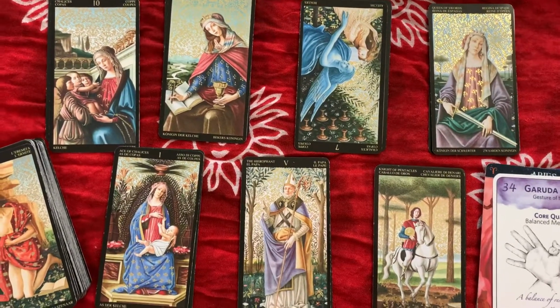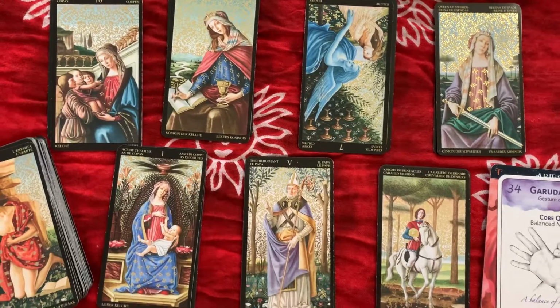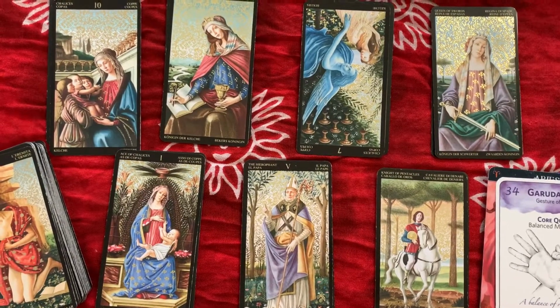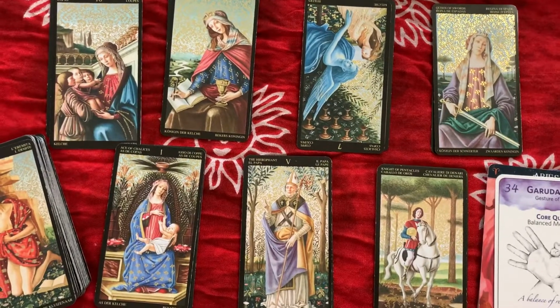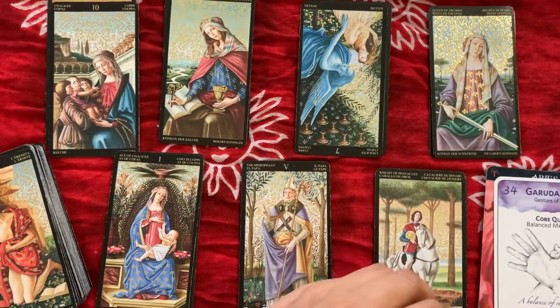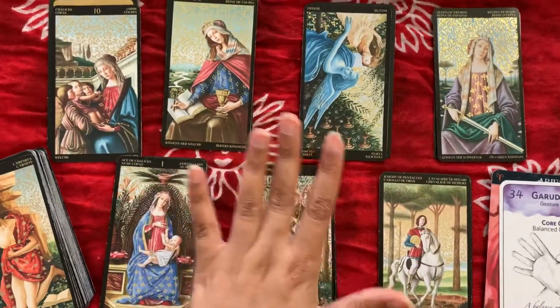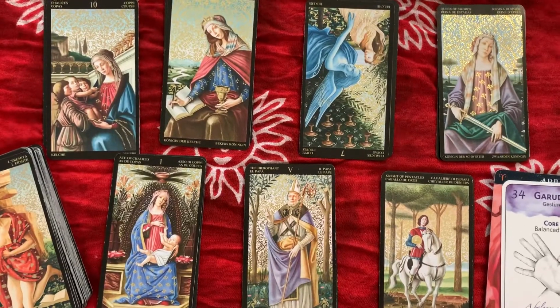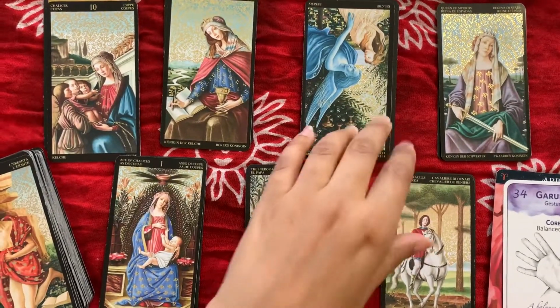Okay, in reverse. And what does this tell me? Because the 7 of Cups is not necessarily the best card in the universe, let me tell y'all that. It can mean a lot of things, but when I see the 7 of Cups in reverse for you guys, I see your intention being very crystal clear. You guys are not mincing words. You're not confused. You're not in illusions. No, none of that.